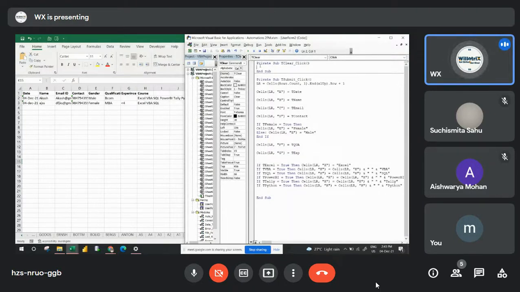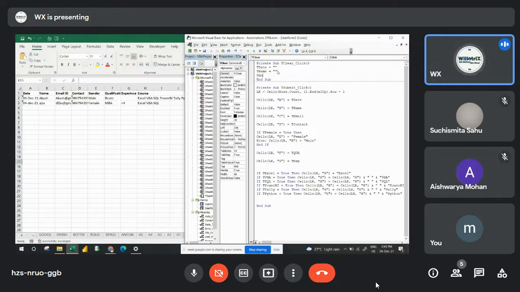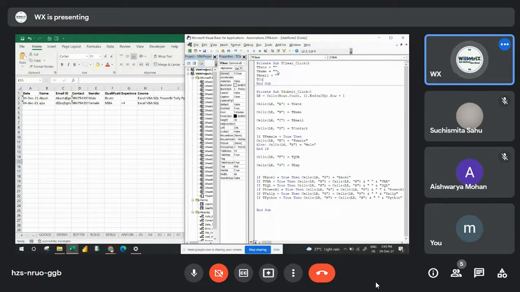The clear is very simple: TDate equals nothing. For all the text boxes we have, we have to do nothing. TName equals nothing. TEmail equals nothing. TContact, whatever name you have given, you have to give the same name, equals nothing.